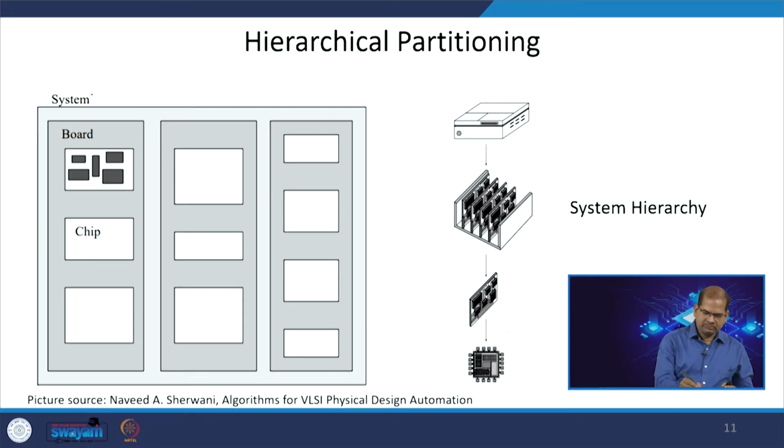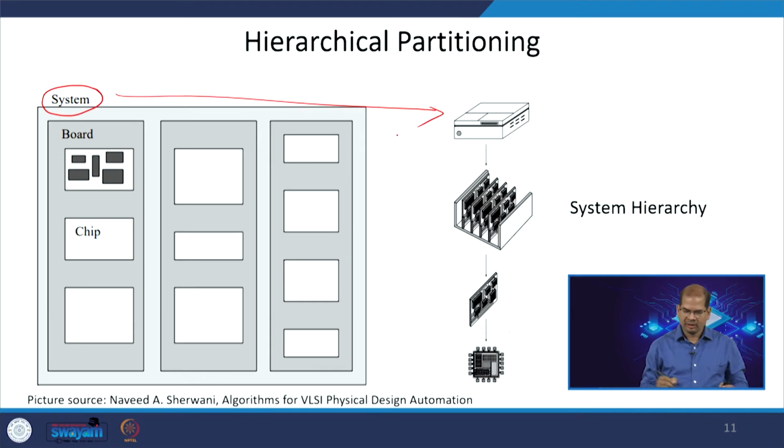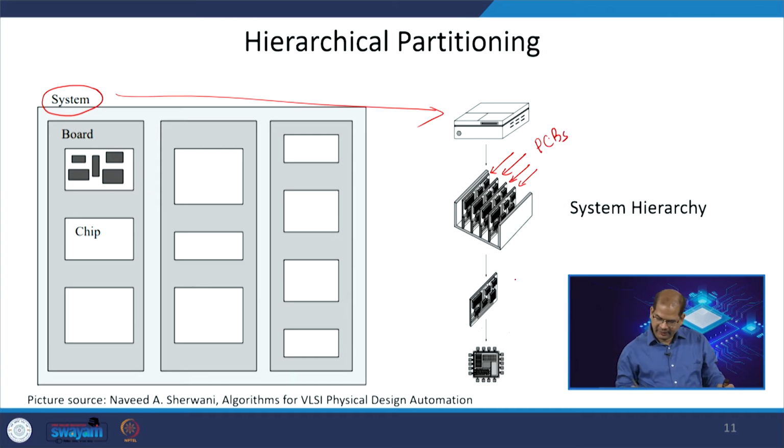Here is an example. You have a system. Inside that system, if I open that box, let us say this is a computer or some system, I have multiple boards, these are my PCBs, this is one PCB, this is one PCB. If you look inside a PCB, you have multiple ICs. This is one example of an IC.